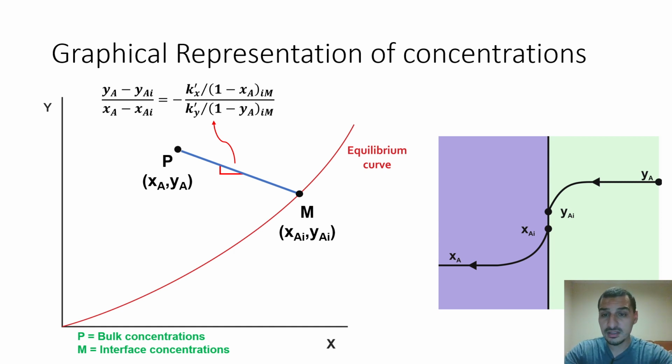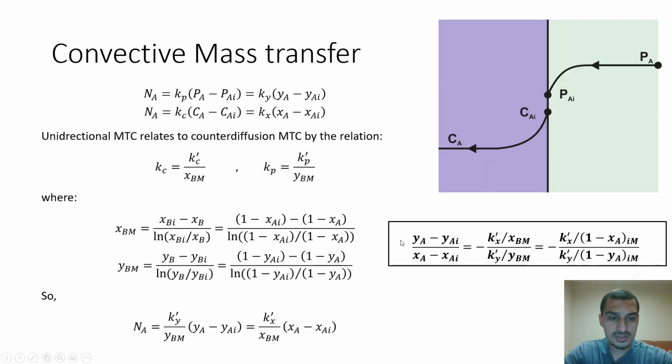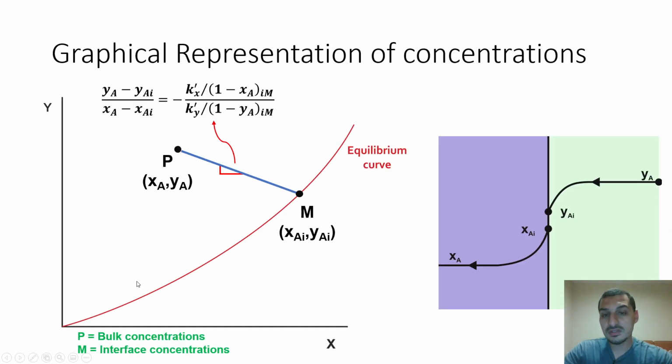So to calculate it, it might seem that this is easy. I know a point here, and I can calculate the slope, and then from the slope and the point I can get the other point. But it's not as easy as it seems, because the Y interface and the X interface are here, and they are here as well. If you go back to the previous slide, you'd see that the X interface is here, Y interface is here, for XBM and for YBM. So it's not that straightforward.